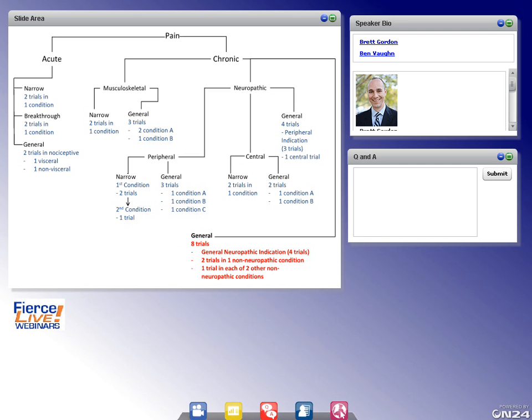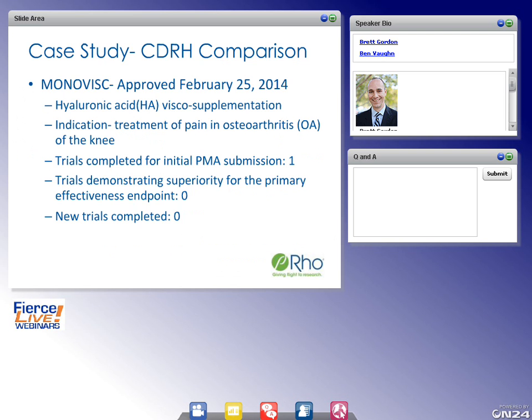And then as a last discussion today, I did want to give an example of a compare and contrast of CDER versus CDRH. At the outset of this discussion, we noted that this is a guidance document that was issued by CDER and as such does not cover medical devices. But there are actually medical devices that are indicated for treatment of pain. There are a number of products on the market right now.